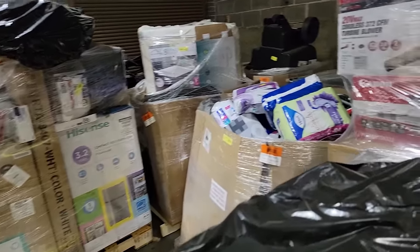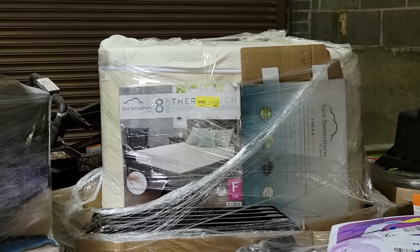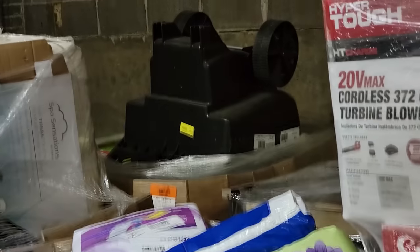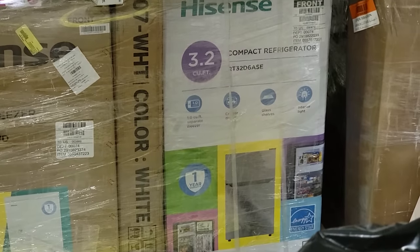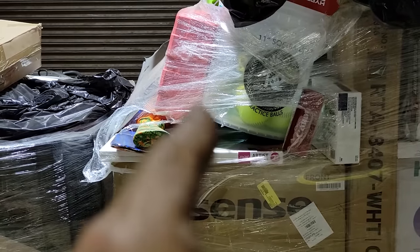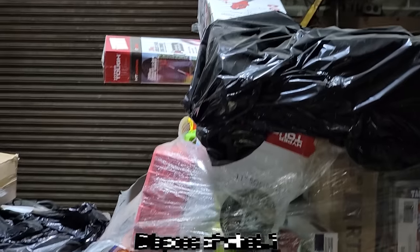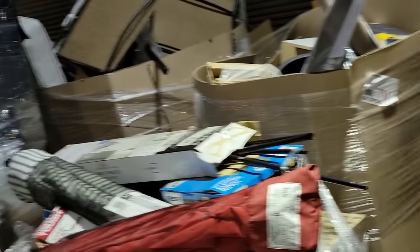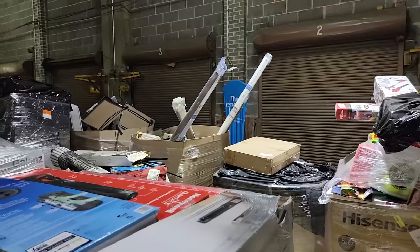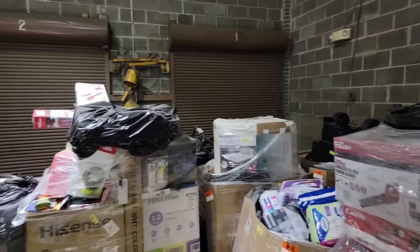Oh, what is that - an icebox? Oh, serve your turkey in there - microwave your turkey up and then put it in there to serve it, very nice. Alright, this wonderful area I just can't get to, but we're gonna use this nifty zoom feature to see what we got. Oh look at that - that's a big 8-inch, looks like a memory foam topper. Wheelbarrow back there. Hisense - oh, a little refrigerator, very nice. Oh, another one right next to it - a chest freezer, that's honestly what I need. Look at that - camouflage weaponry, very nice, and on top of it some tools.